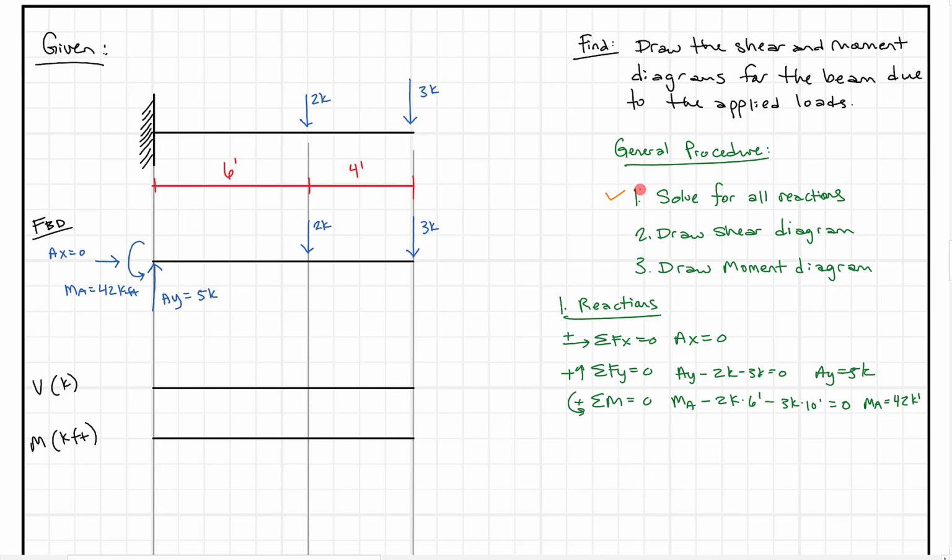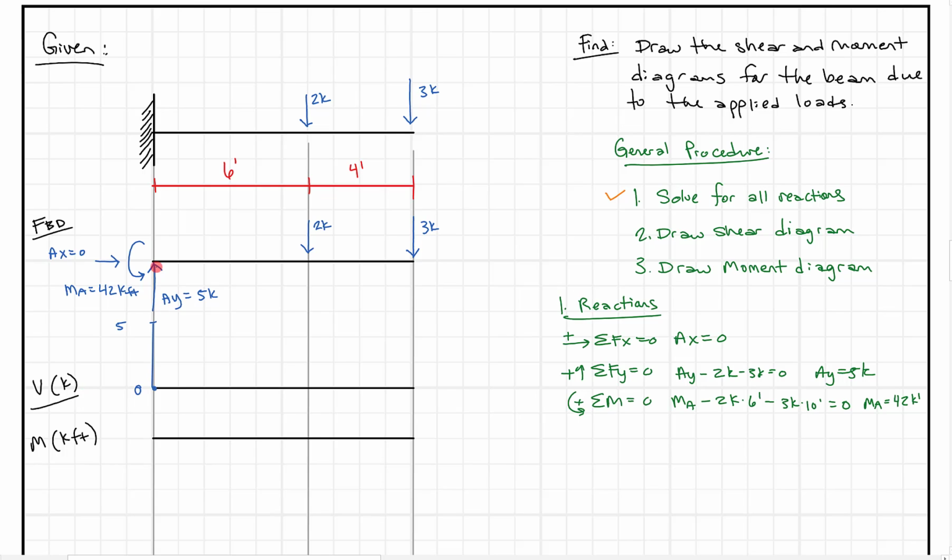Well, what we want to do next is draw our shear diagram. And just like with simply supported beams that have a pin and roller, we work from left to right, and where the force goes up, our shear goes up. So we're going to start at 0 shear, and as soon as we go to the left of this beam and move to the right, we're going to hit Ay, and that's going to bring us up 5 kips. So let's draw that in, and we'll label that 5. We already have kips over here, so we're good with the units.